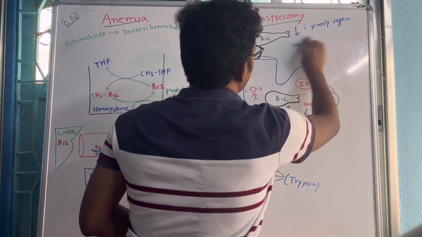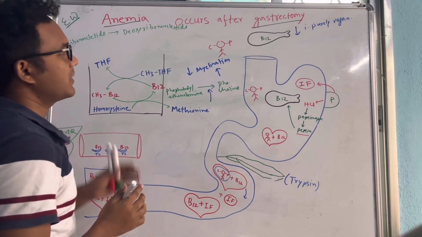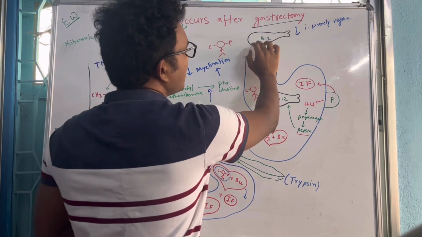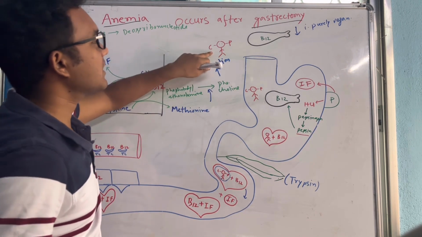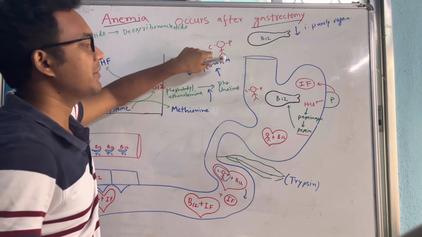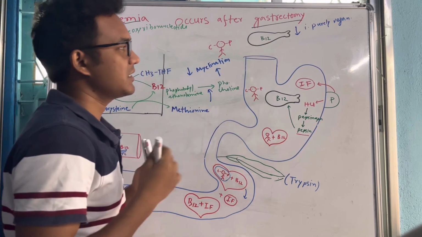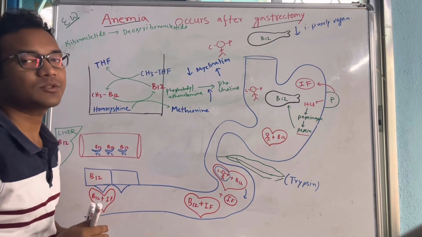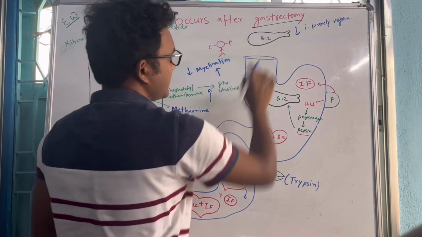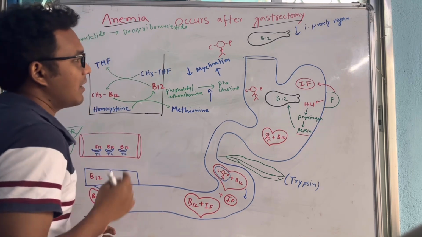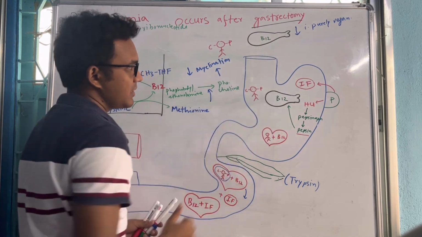Now come to the second cause of this megaloblastic anemia. B12 is sufficiently present in his food, but the patient cannot secrete cobalophilin. So definitely it leads to megaloblastic anemia, but generally it doesn't occur, so we will not write this point. The main point is that we have known B12 deficiency or dietary deficiency. Now come to the second cause. Now B12 and cobalophilin come inside the stomach.